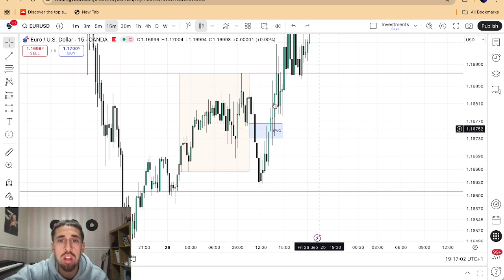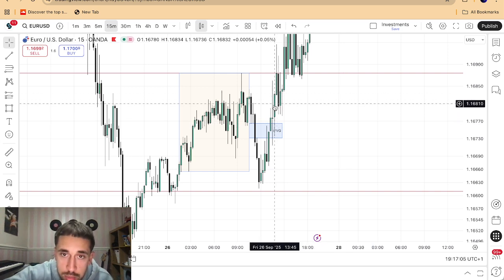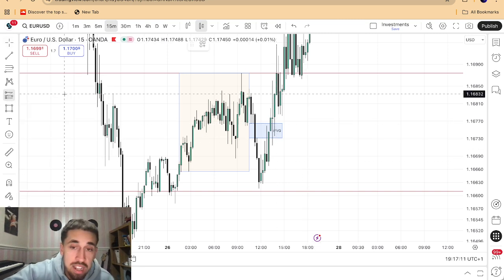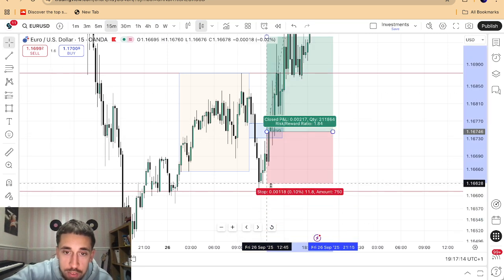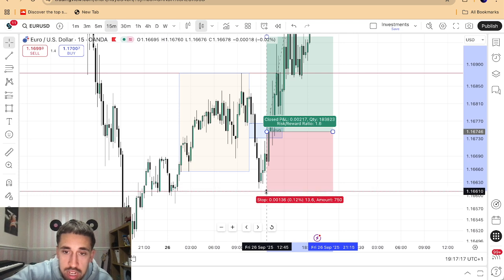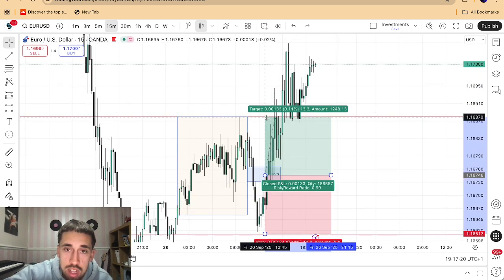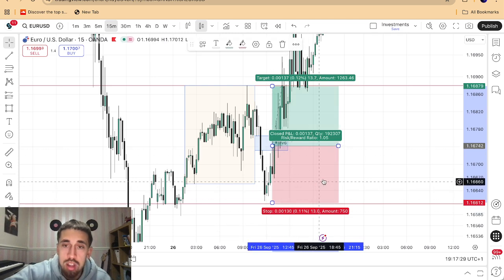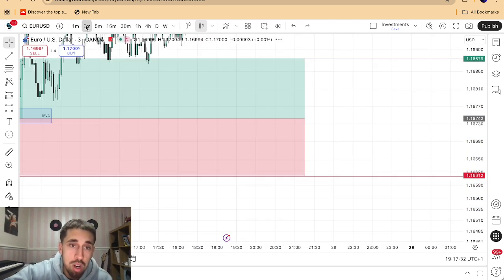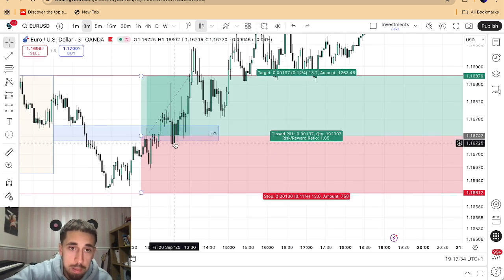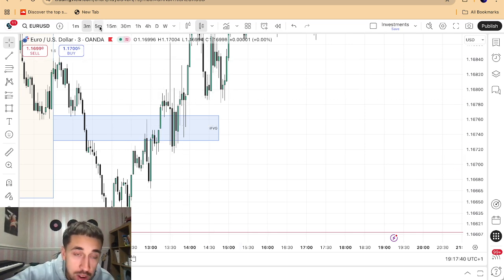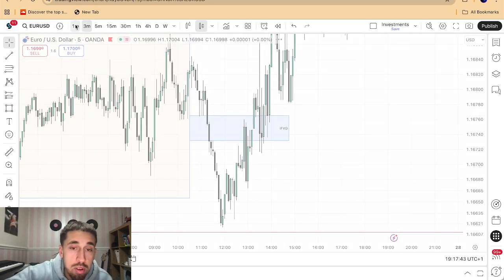Drew this, and then I saw this candle print, this 145 candle. And it was a shame because I said to myself, I'll wait for a pullback if I'm gonna get into this. I put my entry like that, put the target there, and then put 1-to-1 here. I remember it being 13 pips, and literally watched price come all the way back down into it. The reason I didn't get in is because as I saw it coming down, I noticed that we just made a bunch of equal lows here.